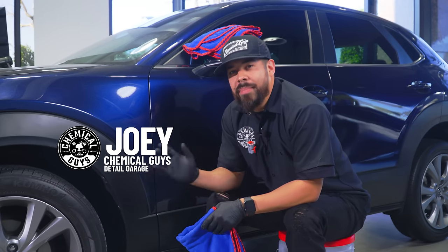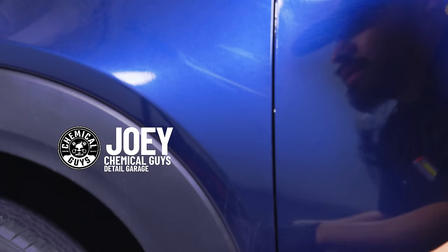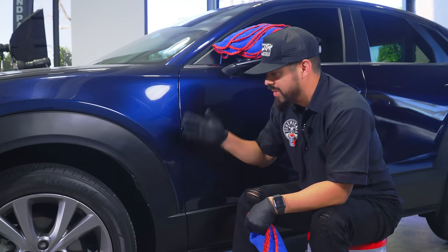What's up, guys? Today we have our buddy's Mazda in the shop, and as you can see, it has some pretty gnarly scratches right here on the fender, which we want to go ahead and take care of for him. We don't have too much time with the vehicle, so we're going to do something quick just to get rid of these scratches and get him out the door.